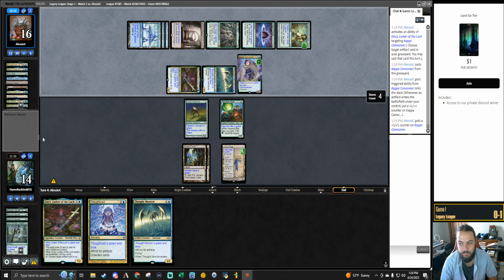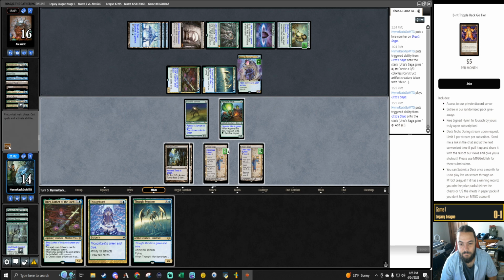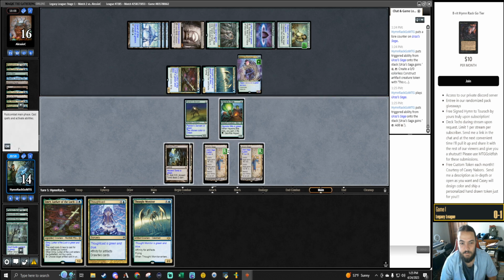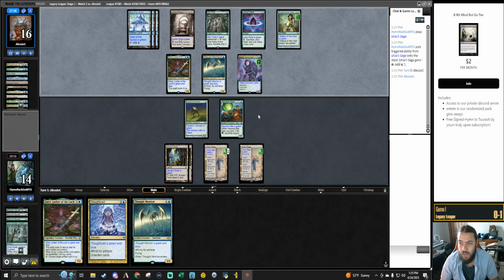Okay. An Urza's Saga, okay. Play Urza's Saga. I don't think they can, but we'll see what happens. I don't think we can make a Duder, and I don't think our Duder matters. And I don't think they can deal 14 damage to us. We win next turn.